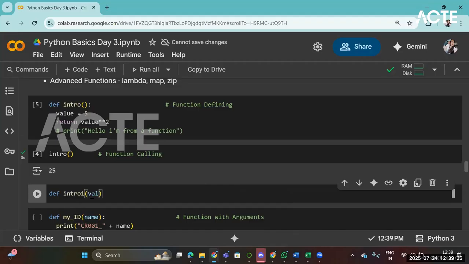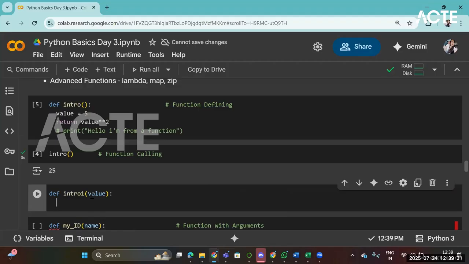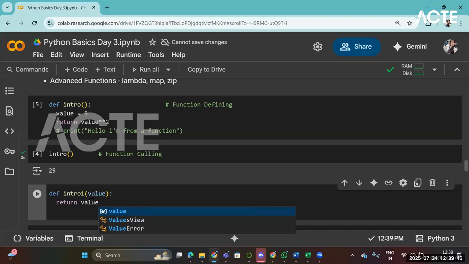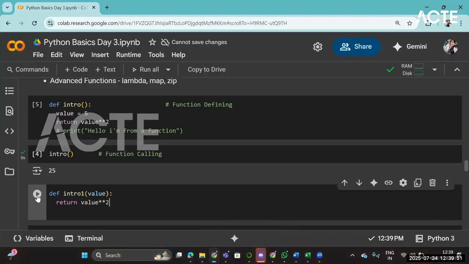I have passed inside the parenthesis, I have sent the argument. Now I want to return value square. Okay, I've written value square.